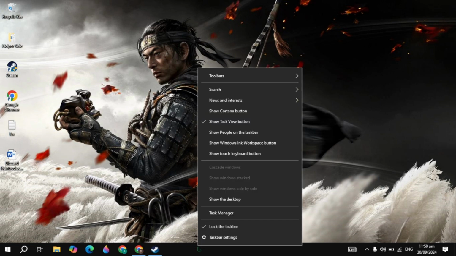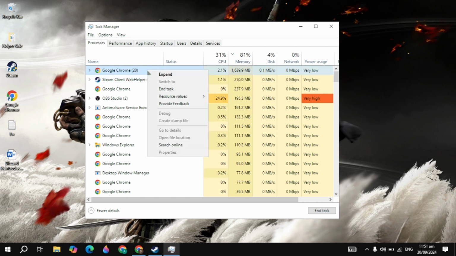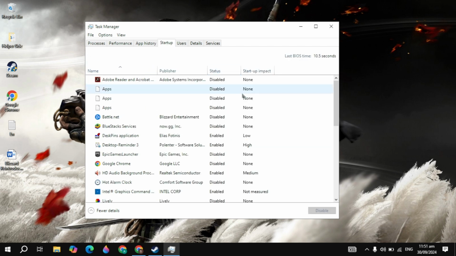So first, right click on your taskbar and you will see Task Manager, simply open it. And guys, here you will see all the background applications running on your PC. Now you will see the memory and the CPU on the top. If these are above 90%, then this means this is the problem and you just need to close all the background applications you are seeing on the top. So right click on all of these that are useless and click on End task. Make sure you end task all of these useless ones.